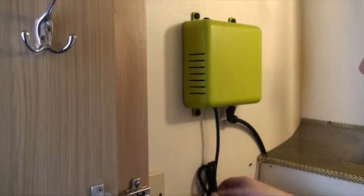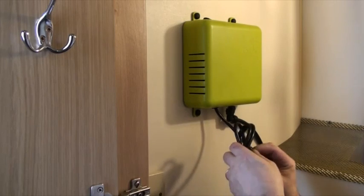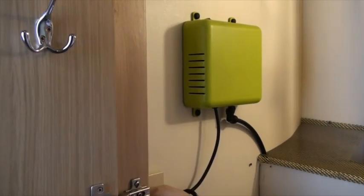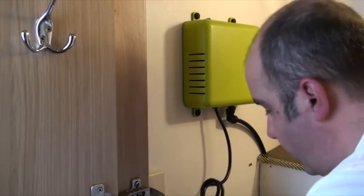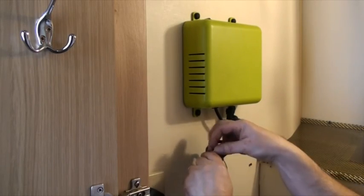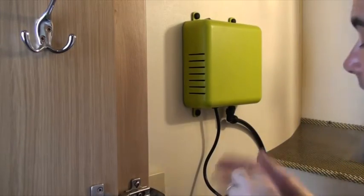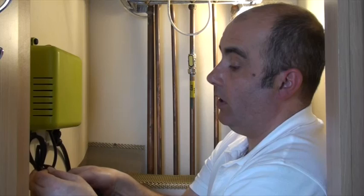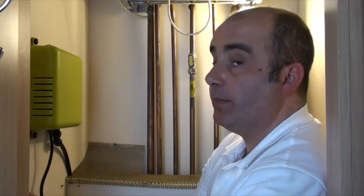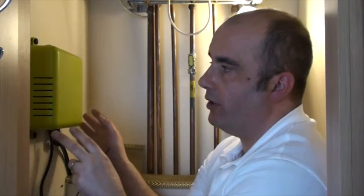We've got the cable here — just make sure it fits into the socket and is switched off before plugging in. This is where your cable tie comes in: tighten it around the cable to keep it neat, then cut off the excess with cable snips or scissors. It's a good idea to use the same socket as your boiler, because when doing a drain-down you don't want the boiler running at the same time — using the same socket ensures one can't be on while the other is.